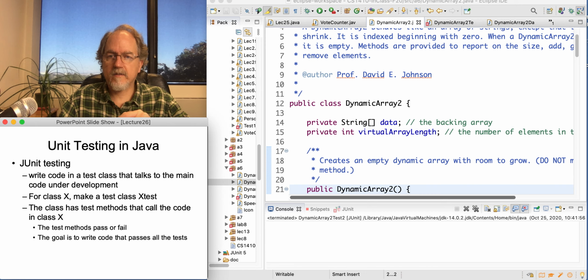And in the test class, there are methods that call the code in the class you're testing, and those test methods basically create either a pass or a fail. Your job is to set up a bunch of tests and fix the code such that all the tests pass. So you always want to structure things so that a correct result means that it passes the test.